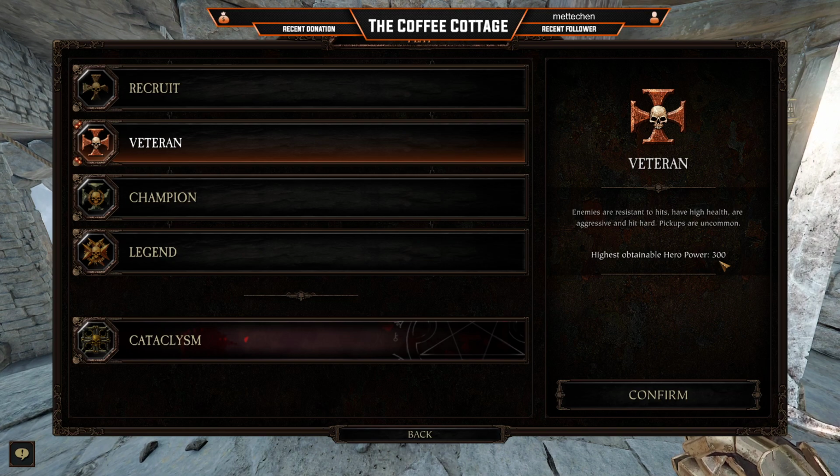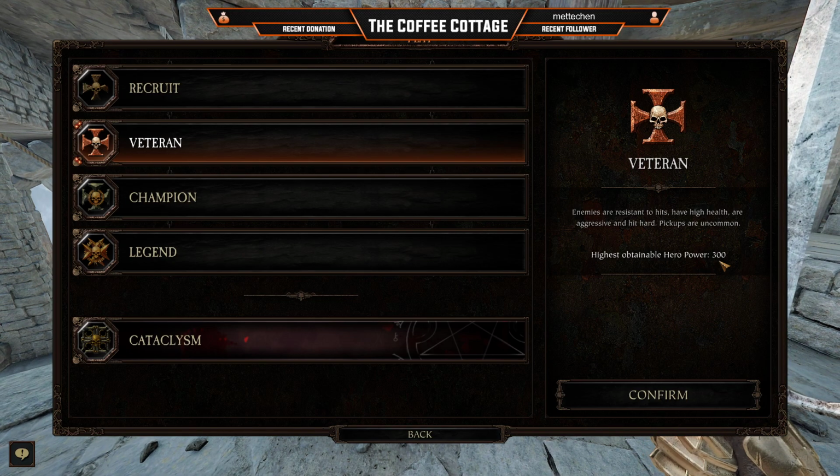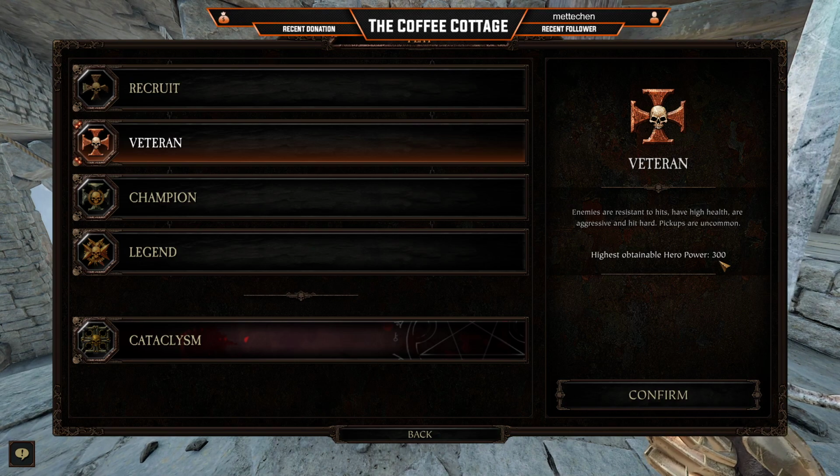So if you kept playing as you're leveling up over time, you're improving your crafting. Crafting and opening loot boxes go towards the same goal, increasing your hero power level that you have access to.